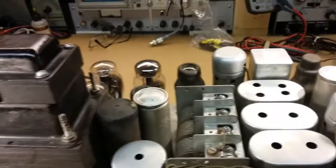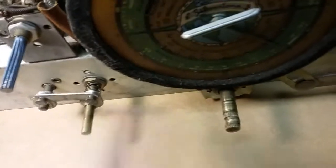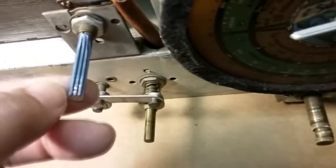We'll get the model number, and then I know somebody's worked on it because this is not the original potentiometer here. I don't know what this is. It's brass bolted to the chassis, but this is an aluminum shaft, and they didn't use aluminum back then. They had brass or steel. But this one is aluminum, and somebody had ground slots in it, I guess, to get a knob on it.